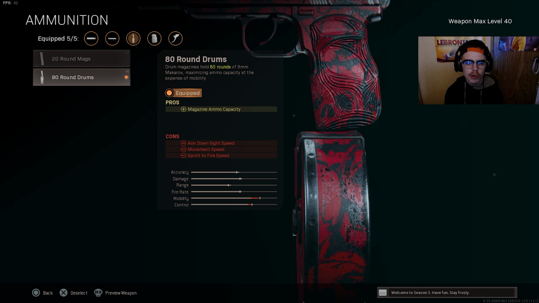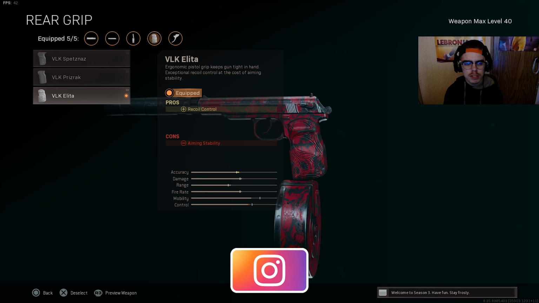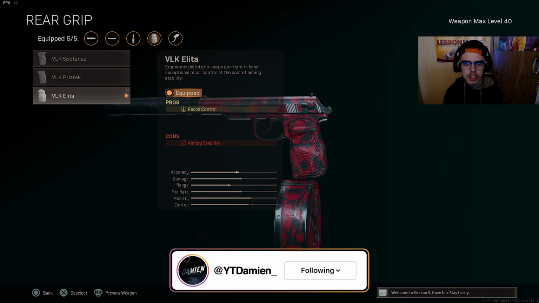And who can't go wrong? Who wouldn't go wrong with 80 rounds? That's multiple people you can smoke within the same mag as long as you don't miss a lot of shots. And for your last attachment, the rear grip, you want the VLK Alita. It gives you recoil control. And this gun doesn't have much recoil, but when you add this specific attachment right here, there's literally no recoil.